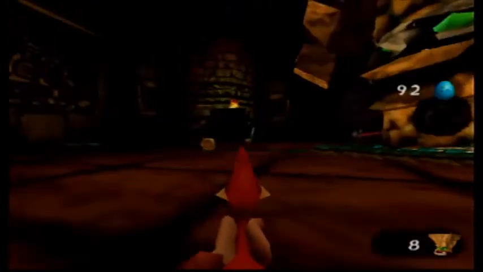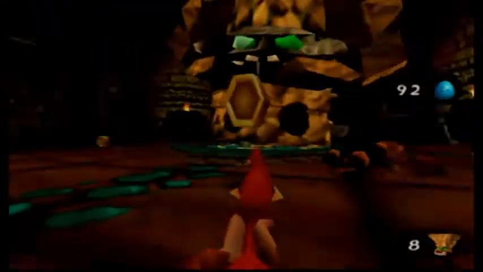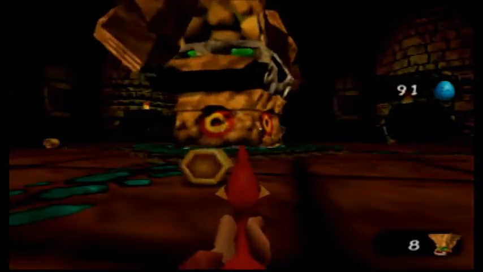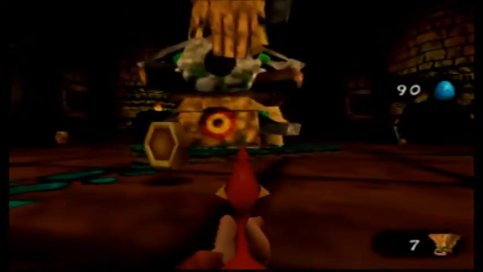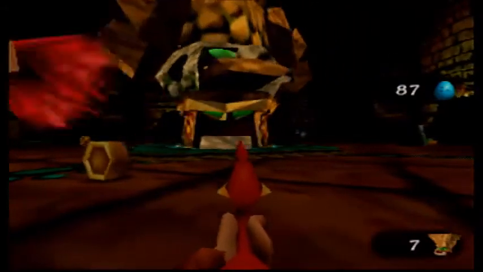Now, the level themes are still just as creative as ever. In the first 3 levels alone, you go through a Mayan temple, then an underground mine, and then an amusement park. And the game does a great job of feeling like you're immersed in the environment that it's trying to go for.